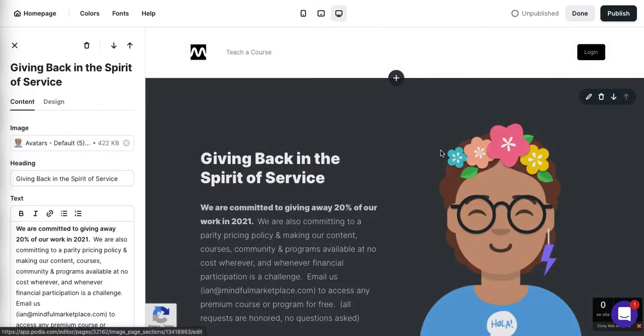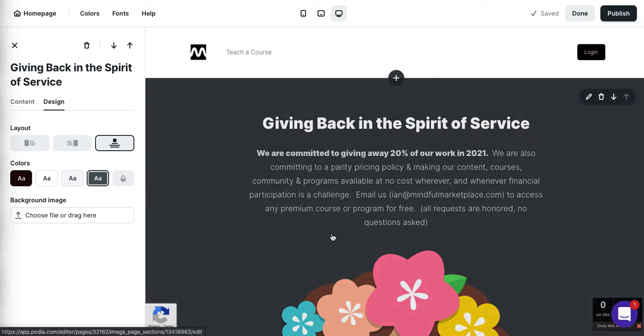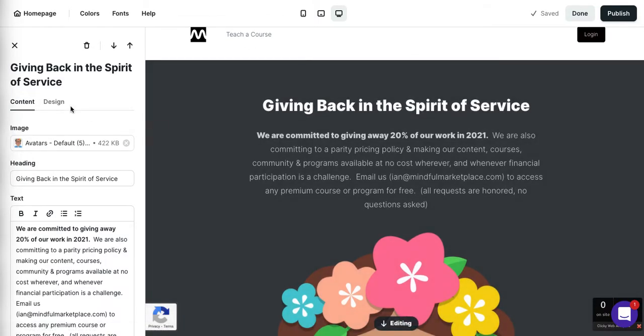So just by clicking on this section, it brings up the various edit options. So I can edit the text here on this panel. I can edit the headline here. I can edit the image here. You can see that image is here, and it's just a simple drag and drop. So you're just dragging files from your desktop and just dropping them wherever you want them.